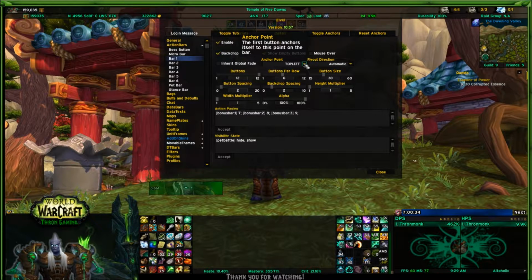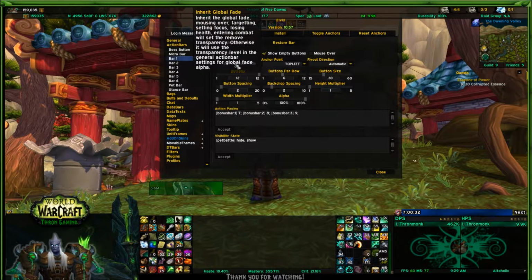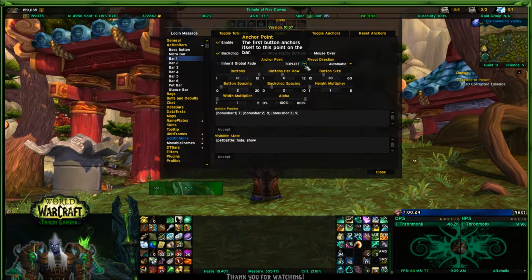So you can have an inherent global fade set on your action bars, which again I don't use, so it's up to you. And this is how you're anchored. So I have top left. So top left is this one. If I was to set it bottom left, it would go down to here.